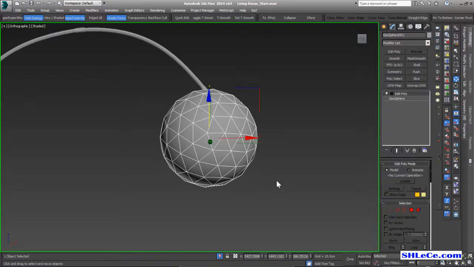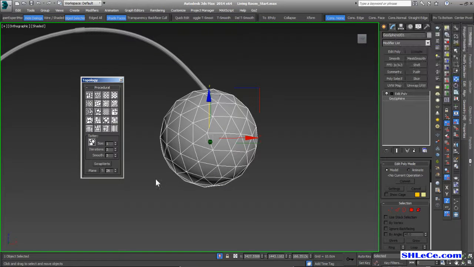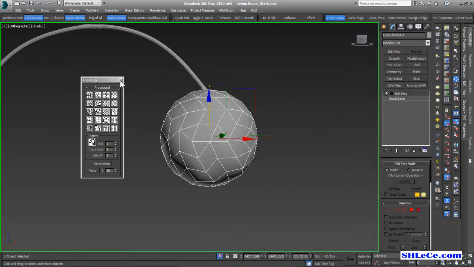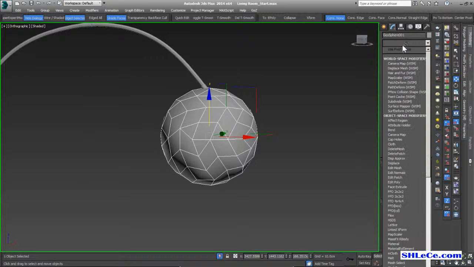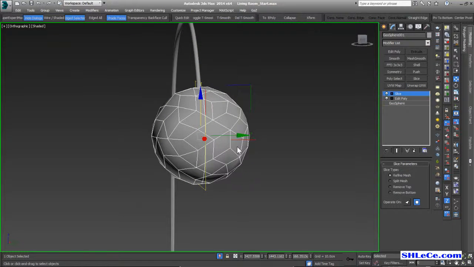Now I'm gonna add an editable poly on top, and under the polygon modeling ribbon I'm gonna select the generate topology and select the last one in here. So that should be fine. Now close this one. Let's add a slice modifier. Press 1 and rotate this one 90 degrees.